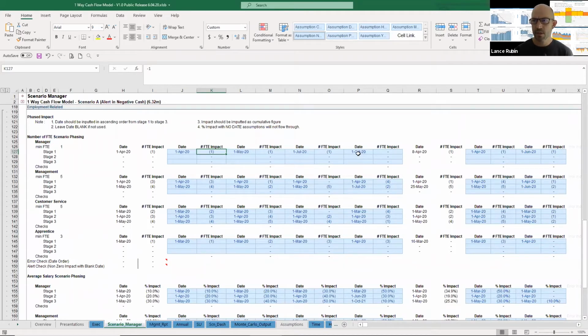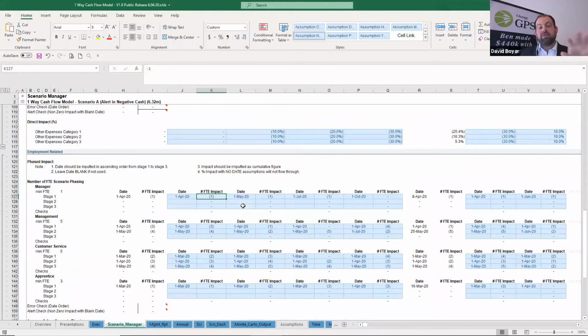So I just want to stress how important this is. This means that as businesses and real conversations that you're having, they know that they've got a tranche of employees that might be first to go, and JobKeeper payments aside, they know that operationally there's a tranche of employees that might be stood down or have reduced hours. And then there might be another tranche a bit later on. This lets you create scenarios for the timing of when those things might happen. Is that right? That's correct, David.